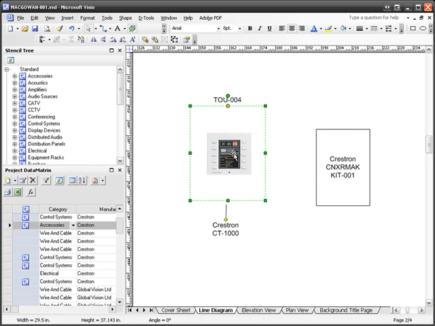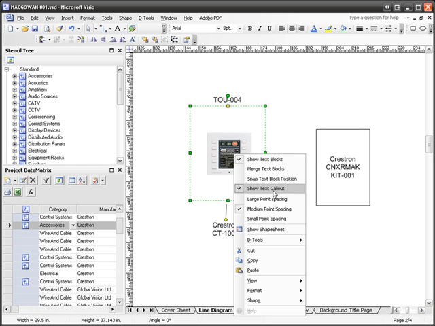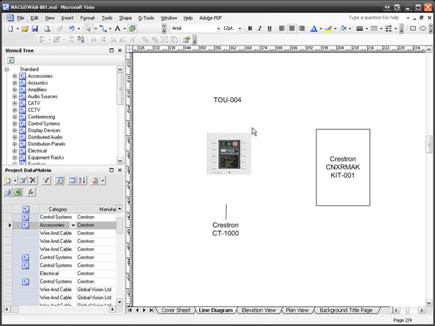And the other option here, the show text callout up here at the top, that's this little line that you see here. If you do drag this little yellow handle away from the shape, you at least know where it applies, and it can come in handy when you've got a lot of shapes on the page. The other three options that you see here have to do with the spacing around the shape, and those are for the connection points. If you plan to connect these with line connectors or Visio connector tools, right now I'm not showing my connection points on this particular page.